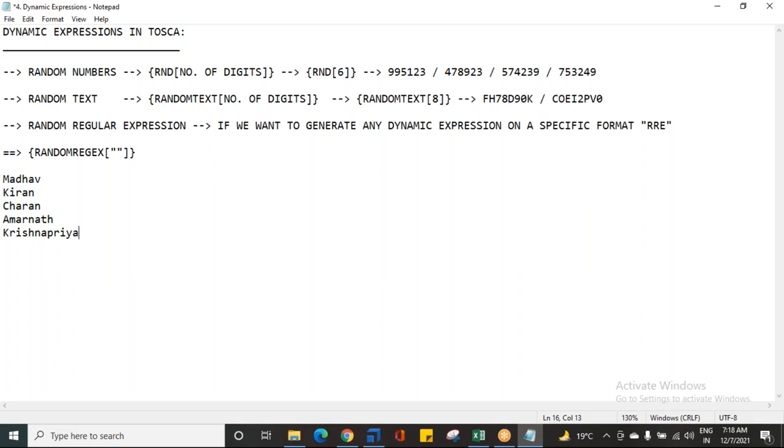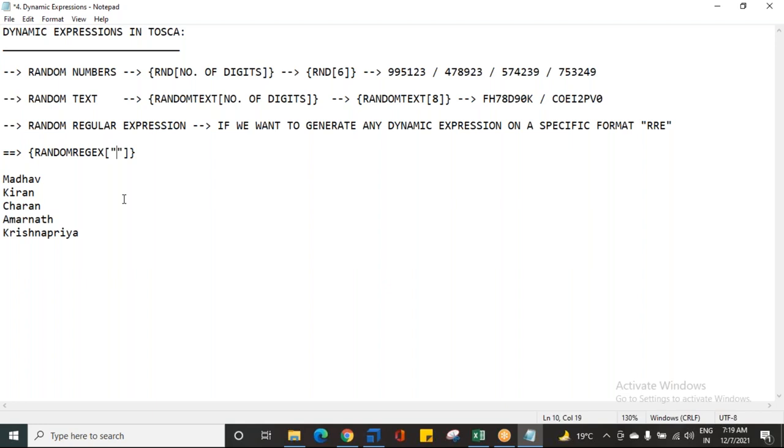Now, if you want to generate any such expression or dynamic value during runtime with a specific format, then I will be using this random regular expression. How do I generate this kind of syntax? I write the square brackets, and inside that, whatever I want to write, I need to write in double quotes.